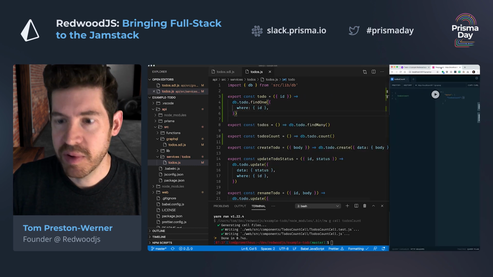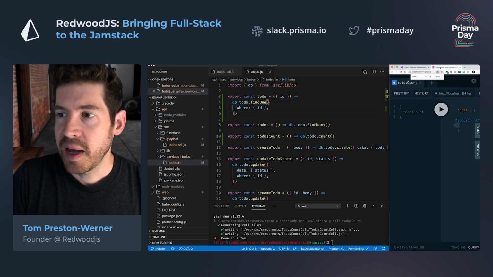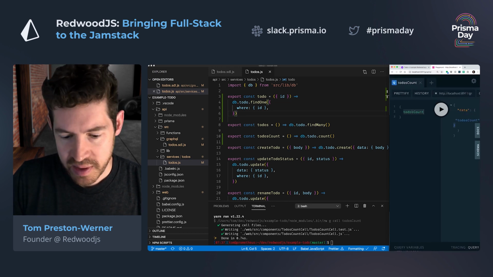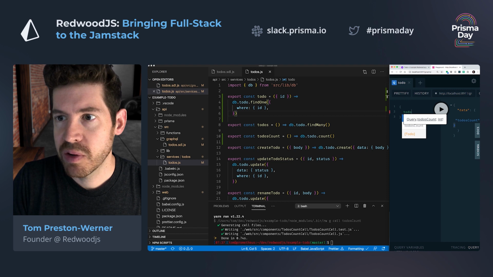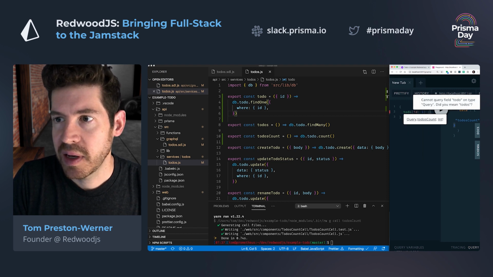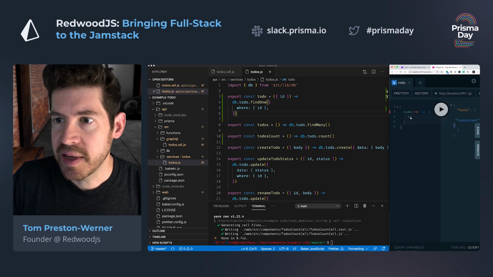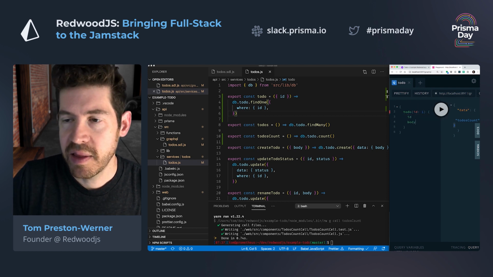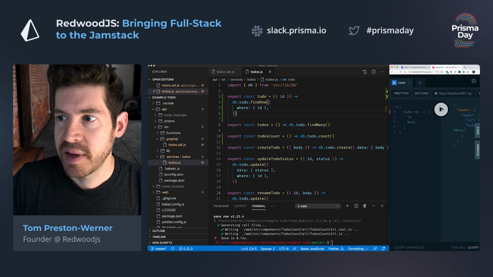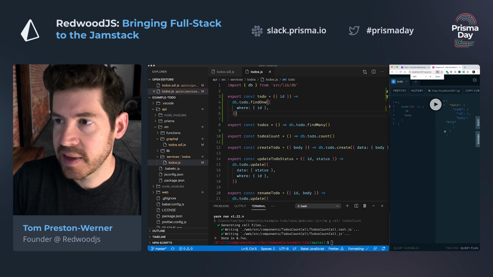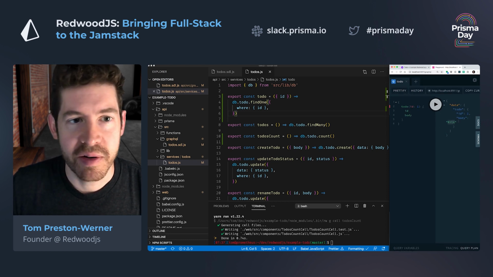So we can come over to our playground here, and let's run a to-dos query with the ID being 1, and I'll get back the ID and the body. We'll run that. And now we can see here that we have the first item that we entered, milk. Okay, great. So the GraphQL side is implemented.